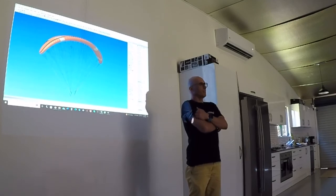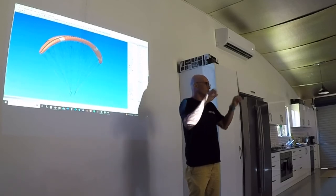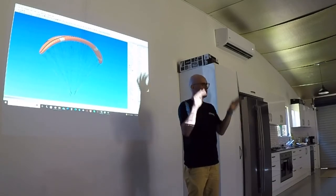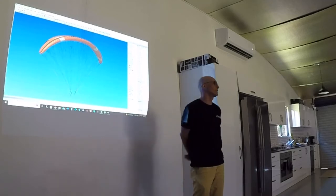Yeah, the Yoli one had that, but the problem is not every pilot understands the concept. They don't understand that, even if it's in the manual or on the website, the gliders should never be flown at negative angle of attack. To slow it down, you only slow it down for a specific purpose, for thermals, or if you're scratching along the ridge on the coast and you want to stay airborne. But some people forget about it, and it becomes easy to stall. So that's why I stopped using that concept. Just safety. But it works, yeah, it does work.